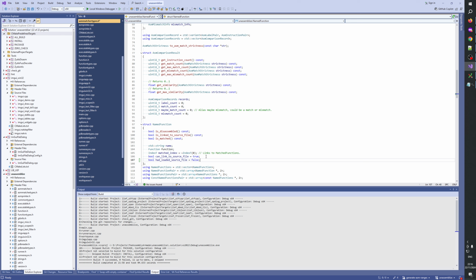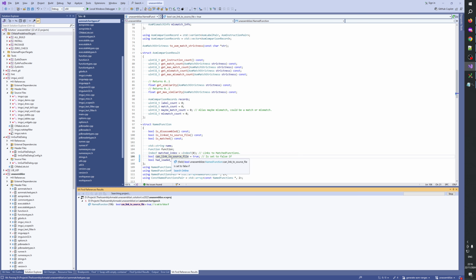Is set to false if, hold on, when is this set to false? Build source lines for function.